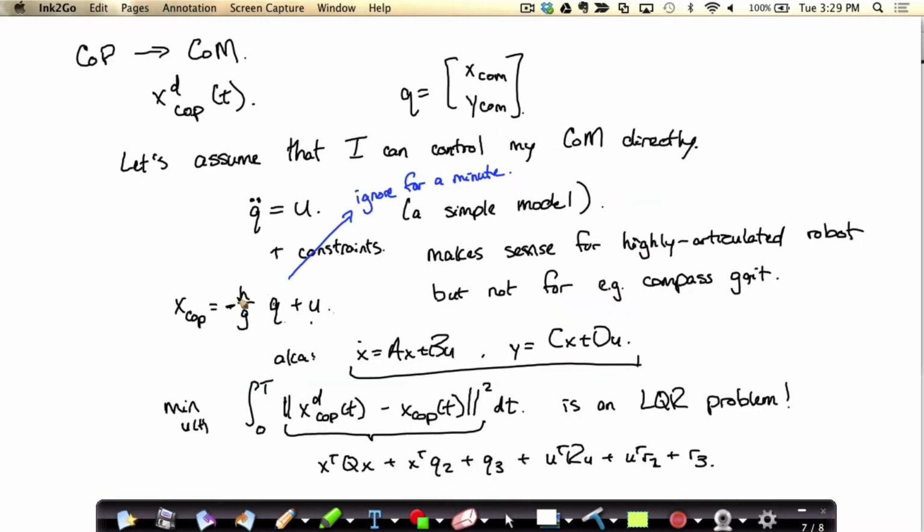It's hard on two slides. Good, thank you. All that matters is that it's linear. No, I'm glad you're catching it. Tell me what it is. So I get XCOP equals X minus H over G U. And then X would be Q minus H over G. Q minus H over G U. Thank you. Good. Still linear. Okay?